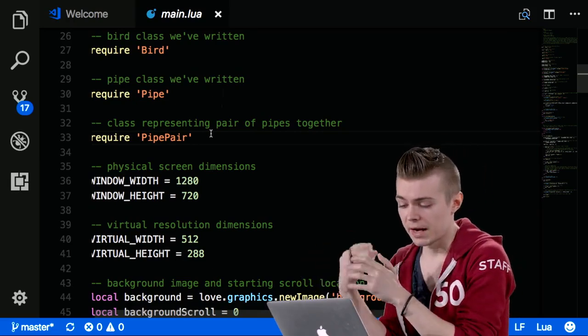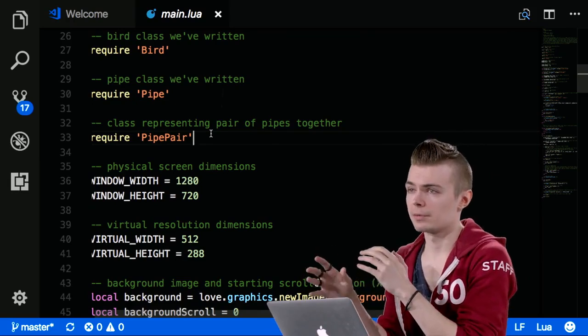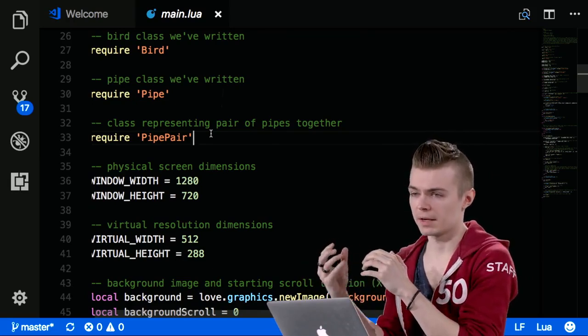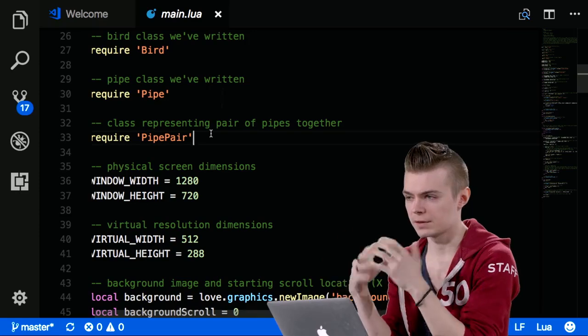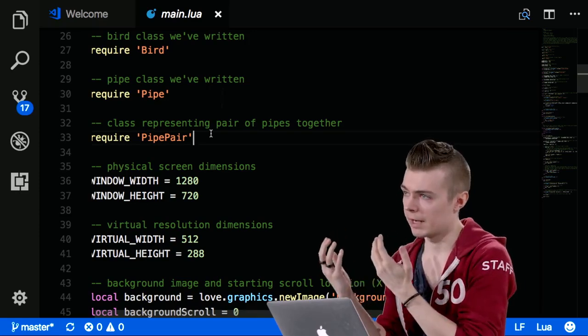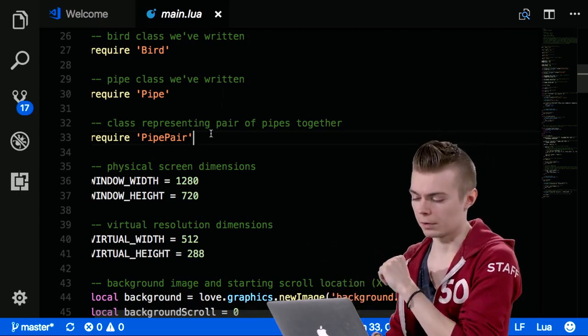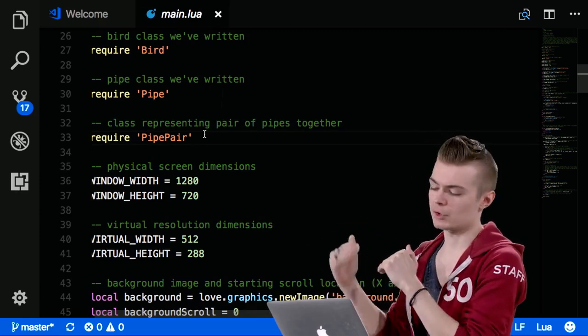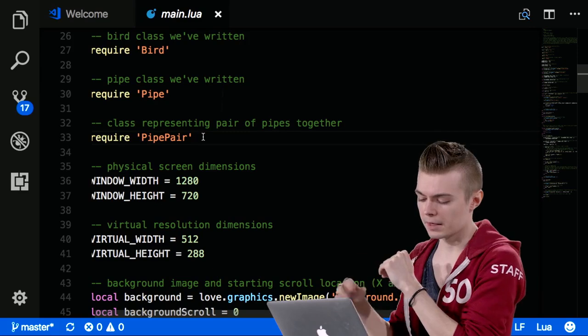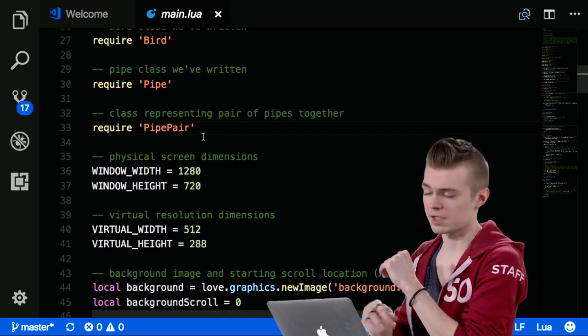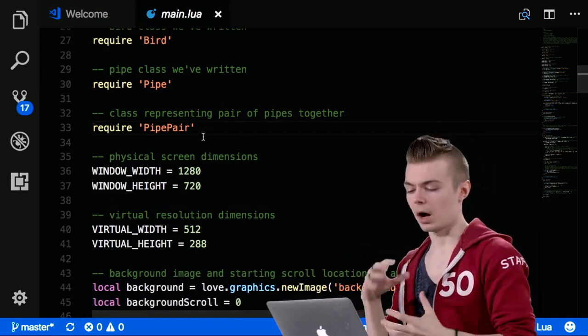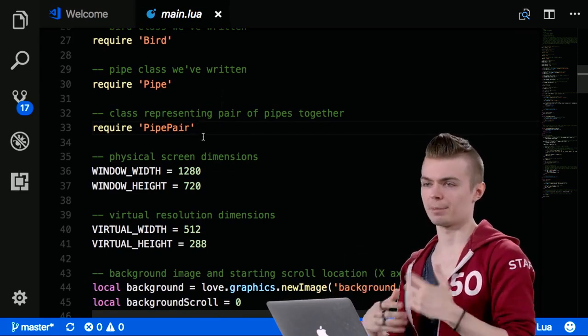We're taking the pipe that we had before and creating a new composite class that encapsulates two pipes together, a pair of pipes, and we're going to use this to think about our problem more abstractly than we already are. This layering of abstractions is a very important concept in computer science generally speaking, but especially in games where you might have objects that are composites of objects that are composites of objects.